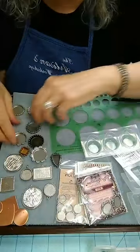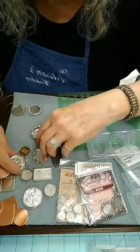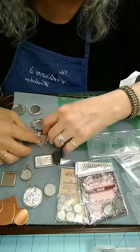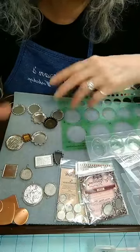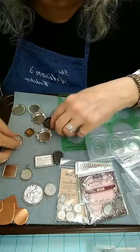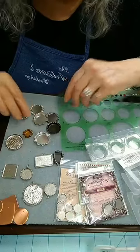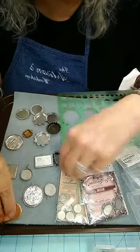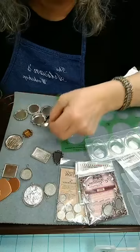There's also bottle caps. I know that many of you might think that's kind of cheesy, but as jewelry, yeah, I'd have to agree. But if you wanted to do some little refrigerator magnets or something, you can certainly do that. There are tons of different possibilities that you can do and put a little magnet on the back.